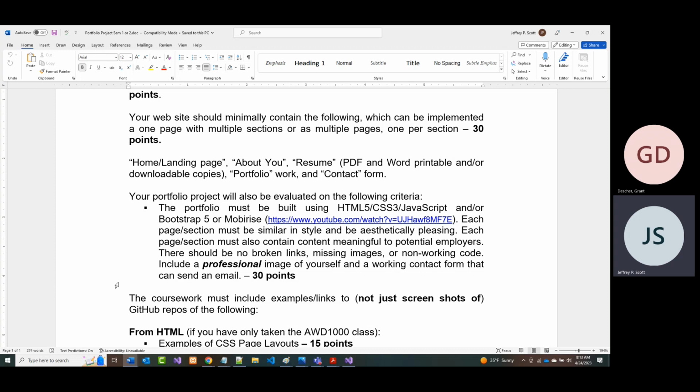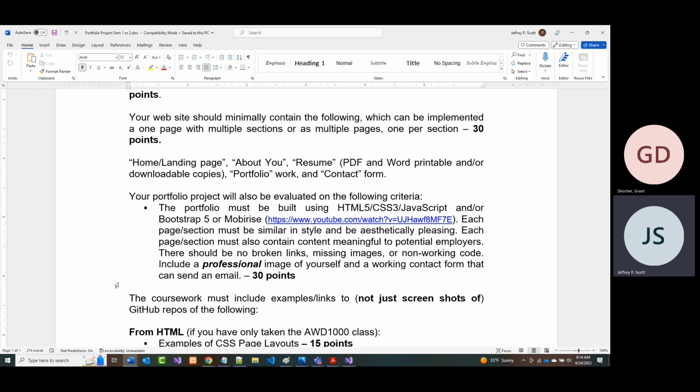I've had several people in the past who have created it in the first semester using Mobirise, for example, then later rewrote it using Bootstrap or HTML5. Each page must be similar in style. I don't want any one page to have different coloring, different font, etc. There should be a natural flow to it, and it should be aesthetically pleasing.